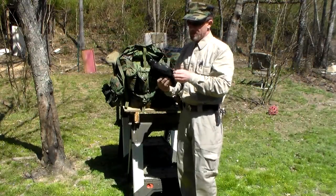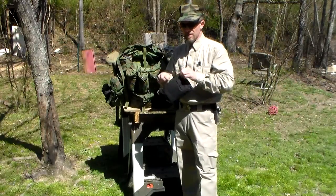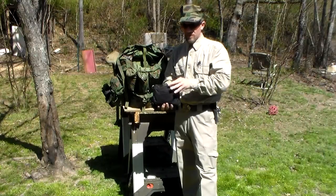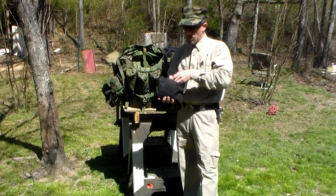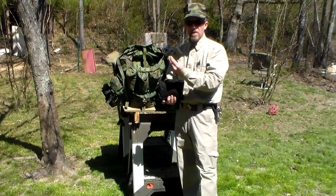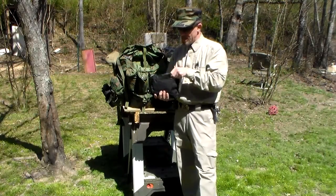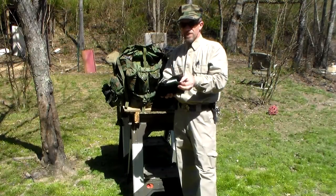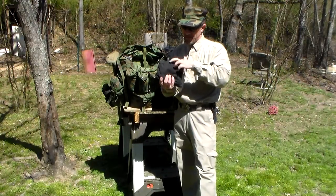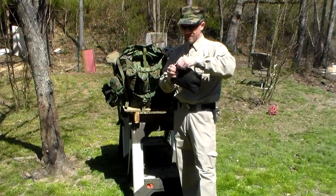In this pouch, we have the gun cleaning supplies as far as the chemicals. The bore solvent, the oil, the grease. Also have my backup Mossy Oak Camo Compact in here, as well as some Deep Woods Off towelettes and some hand sanitizing towelettes. All that's in there.